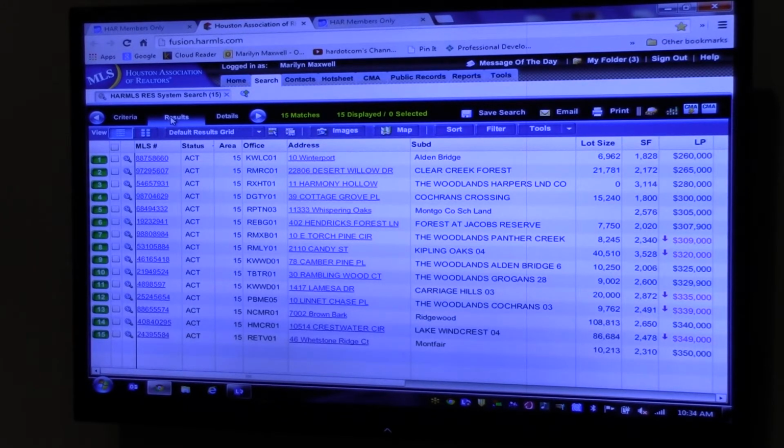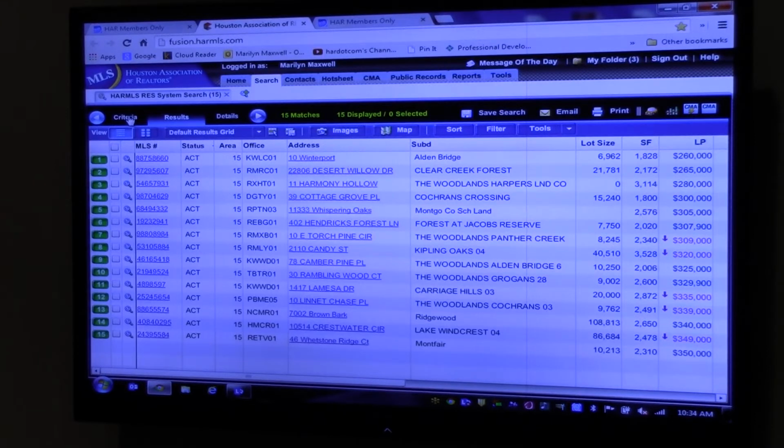Is there a place to remind you where you're searching from? Because sometimes you change your mind in the middle. When you're in results, you're only seeing the results. You have to be in criteria to see all your criteria.